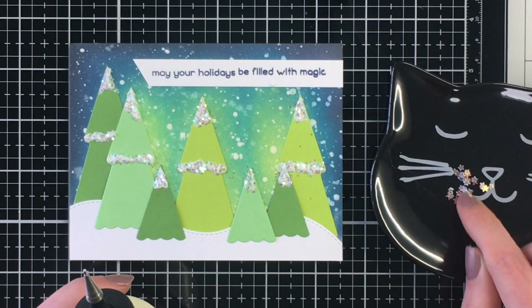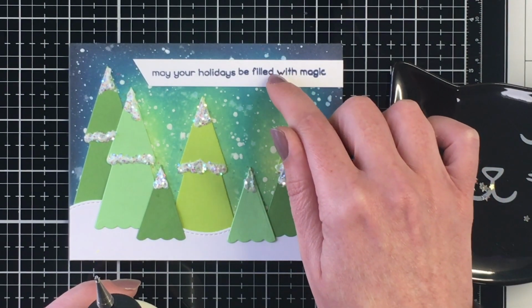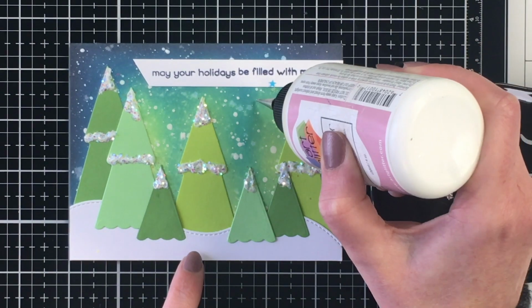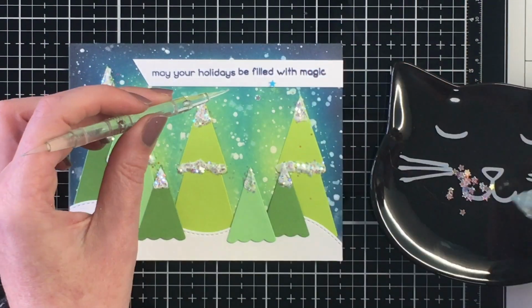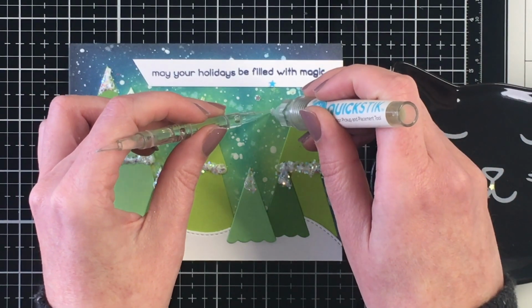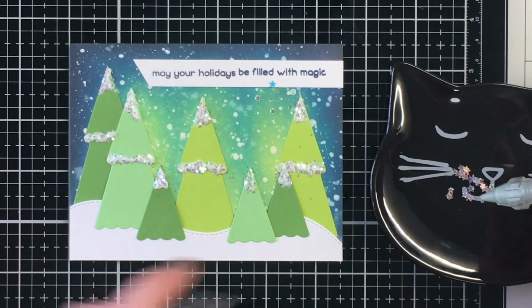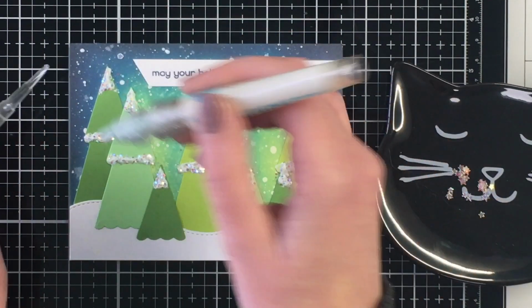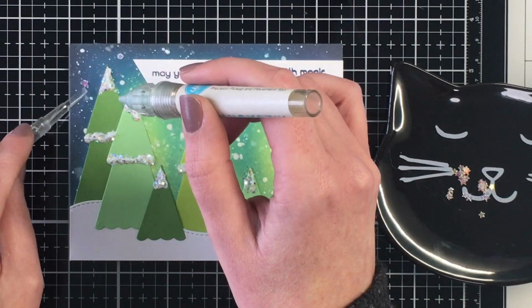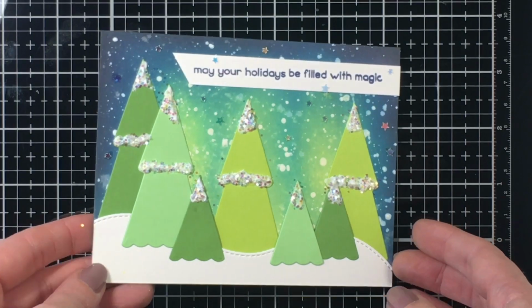I'm using the Trinity Stamps Andromeda Nebula Star Confetti Mix. These are teeny tiny stars, but they're iridescent and they're absolutely beautiful in the light. So I'm going to add this around the background and a few onto the sentiment as well, just to draw your attention to the sentiment. And that will pretty much complete this card. Super simple, but so pretty.